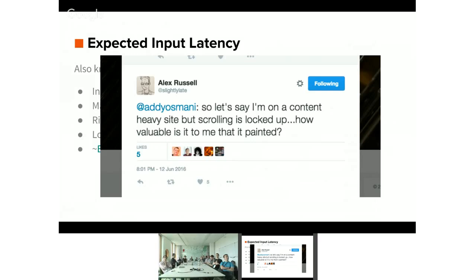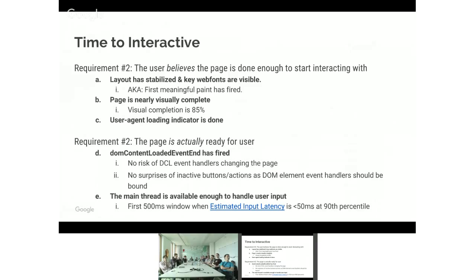Just a question on that last slide. User agent loading indicator is done. If that was ever actually the bottleneck, I think that would indicate that our loading indicator is probably broken. Yeah. Basically, Japheth is changing what our loading indicator is bound to. The current logic is that it waits for DOM content loaded and in-flight critical requests. So does it make sense for that to be one of the requirements here, if we're just going to move it around?